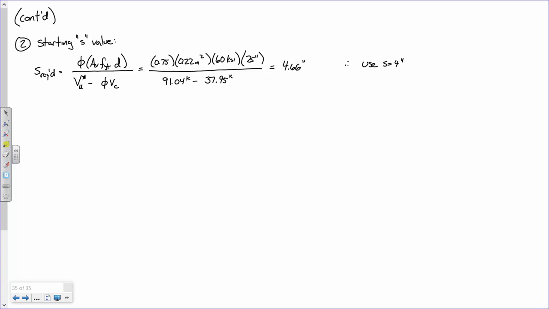Let me say it like this. Let's say you need 20 stirrups. If you can space 20 stirrups at 4 inches or 20 stirrups at 4.25 inches, it doesn't matter from an economy standpoint because it's still the same number of stirrups. So why not keep it simple and just use 4 inches? Do you see what I mean? That'll be a simple way of answering that question, but it'll get a little more involved when we start using different stirrup increments as our design gets refined. So far, so good, but we'll delve into that here in a little bit. Everybody good so far? Okay.